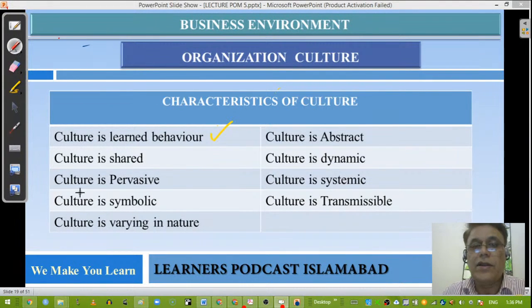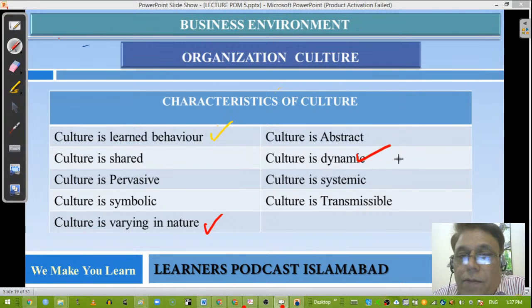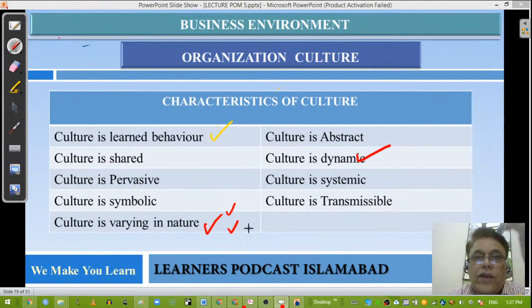Next one is that it is dynamic. It is not fixed. It is of varying nature, from different points of time. Like I told you, this class culture changes over time. What you were in the first semester is not what you are now, although it is the same composition of students, because with experience you have learned. So it is not a fixed thing.